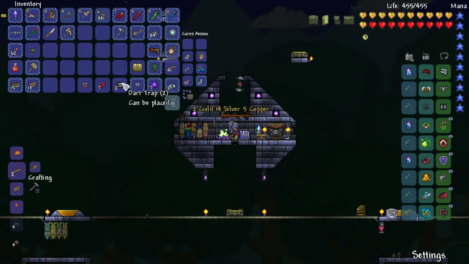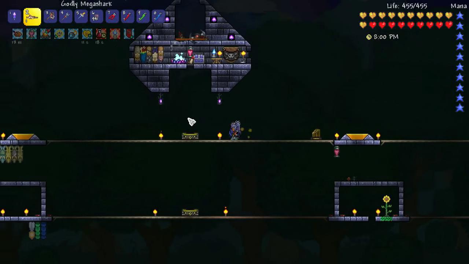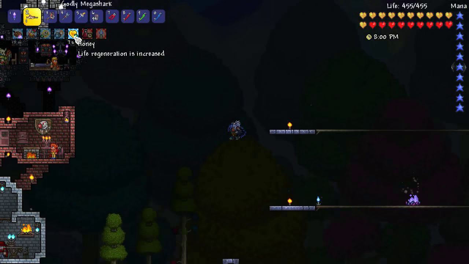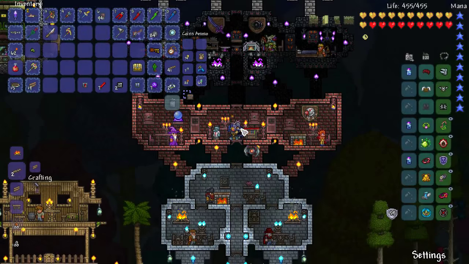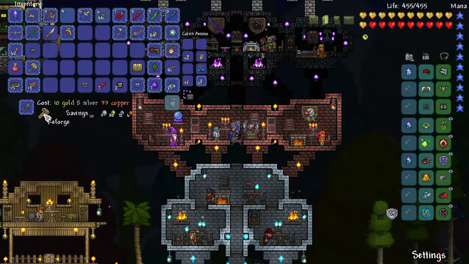Beautiful. Okay, we didn't get much out of it, but we got the Deadly Sphere, which is an amazing summon. I can't believe we replaced our pygmy so quickly. That's crazy. Alright, let's go straight to the Goblin Tinkerer and see what reforge we can get.